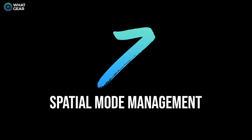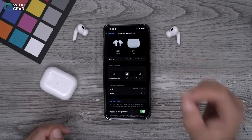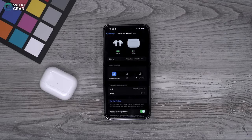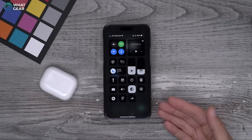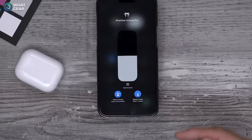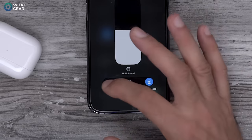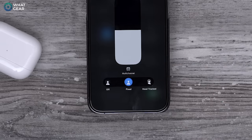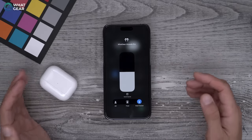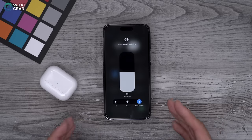Now that you've set up your customized spatial audio sound signature, here's a hidden shortcut to control the spatial audio mapping manually. With your AirPods in your ear, swipe down from the top right corner to bring down your Control Center. Hold your finger down on the AirPods volume bar and another menu pops up. Down in the bottom right corner where it says Spatial Audio Head Track, tap that. You can toggle off the spatial mapping, set it to Fixed so the audio stays centrally placed no matter how you move your head, or set it to Head Track so the EQ adjusts as you tilt your head, giving you a sense of being in a 3D bubble of sound.